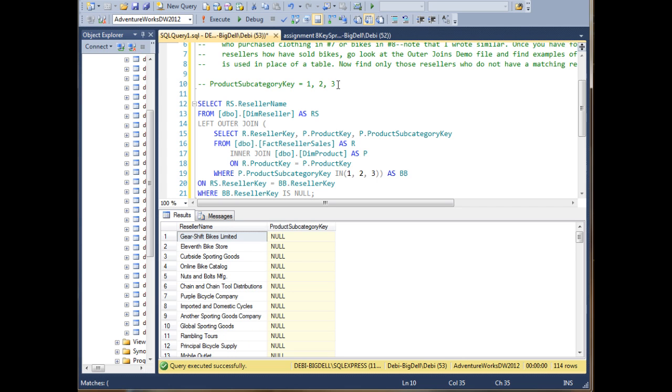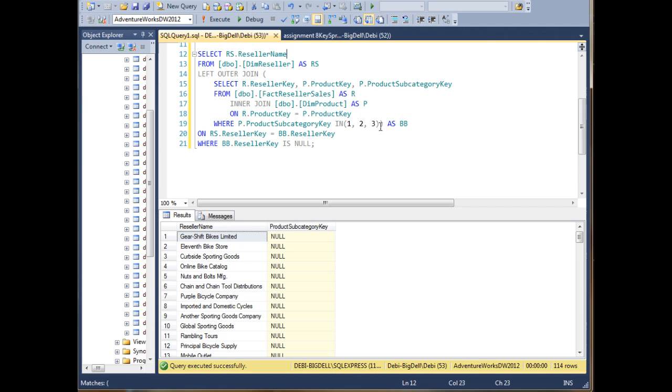The other thing I could have done is joined all the way through to the product category table and looked for bikes. I just thought that was a little more complicated than what I needed to do. Now the problem with this one would be if AdventureWorks creates another category of bikes and adds another subcategory key, well, this query would no longer work. So that's something we have to be aware of: how long is this query going to work? If we're going to put it in production, it should be able to work all the time.